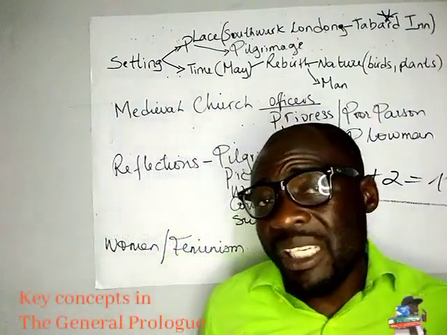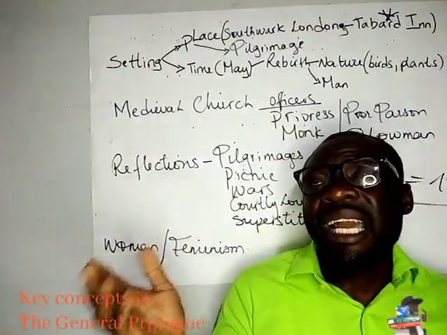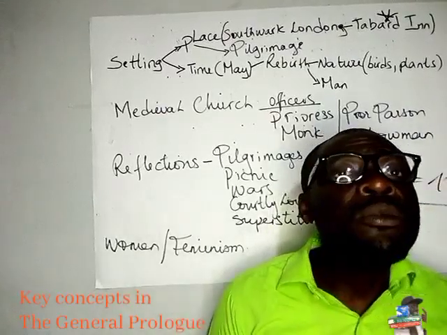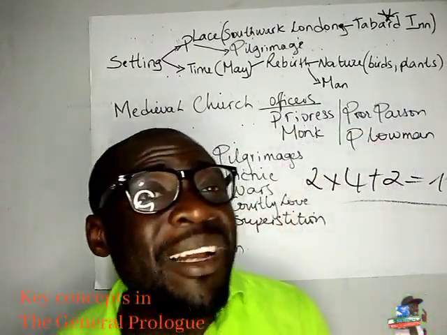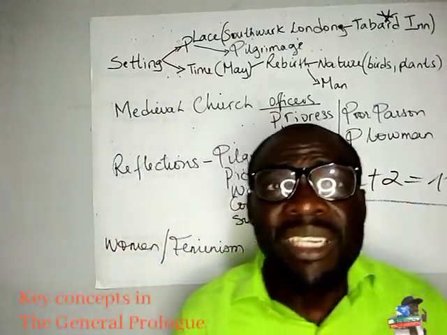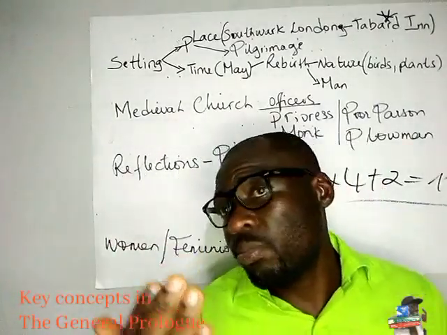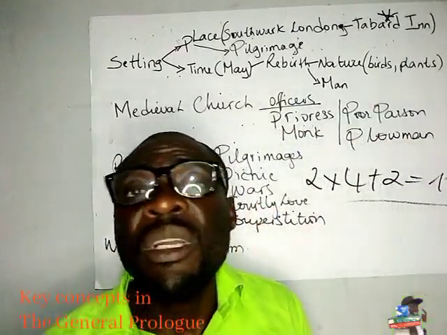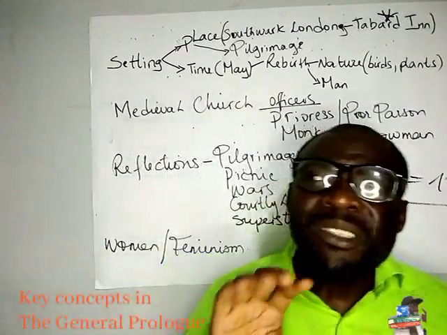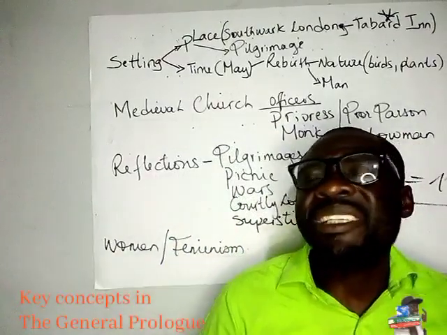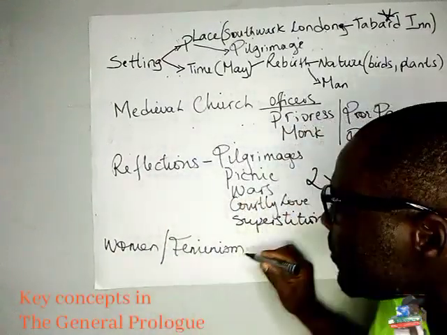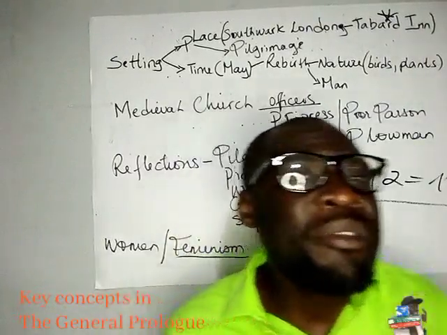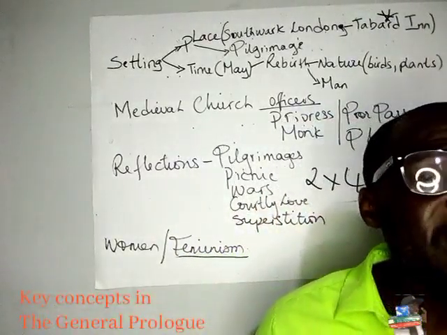Even from the tale she narrated about the knight who raped the young maiden and was made to go around the countryside and find out the one thing that women love the most. But then, fortunately for him, he returned with the answer to that riddle: that women love to have authority over their men. For her to tell a tale pitched on women's authority tells us that she too is a symbol of feminism. She strikes for gender parity with the men. She defends the rights of women.